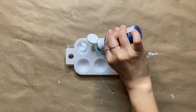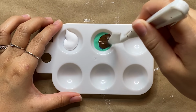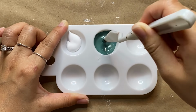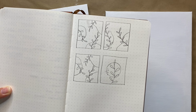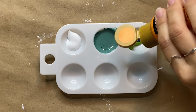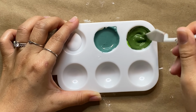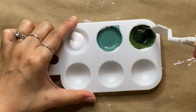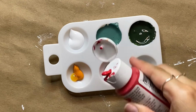Next, I'm going to mix up my acrylic paints, and taking a look at my sketches, I'm doing about 4 different colors. One of the colors is white and another color is going to be for the plant, and then I'm using 3 colors for the organic shapes that you see here. And my biggest tip when it comes to custom mixing your colors is to make a lot of it, and this is just because if you run out of that paint color, it's going to be a lot harder to mix the paint again to make the perfect match, so I always recommend to make more just in case.